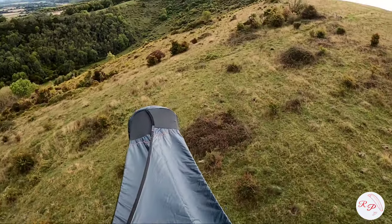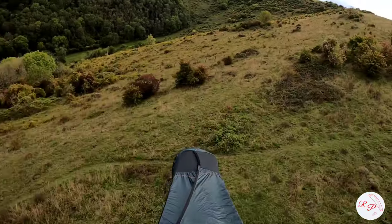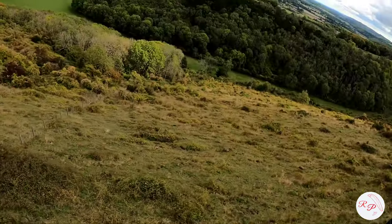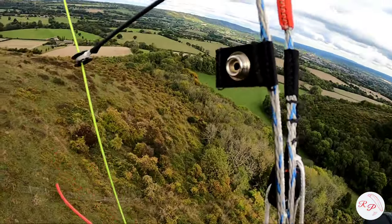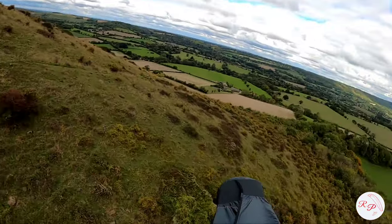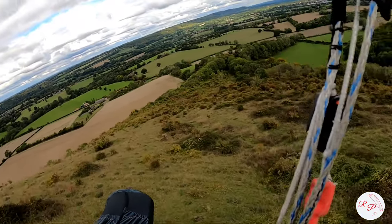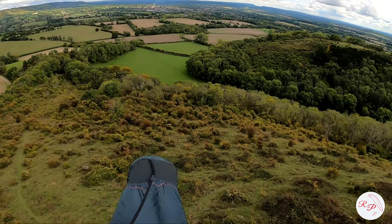Right now we can slope land here, but there is a lot to get the wing tangled in and I'm not sure I even want to risk that. The lift is clearly not here yet and I don't want to risk my wing. I would much rather get to the bottom — safe landing, don't worry about fixing expensive gear. So if I don't find anything on the way down, so be it. Let's push out. Who knows, I might find something coming off this tree ridge in front of us.